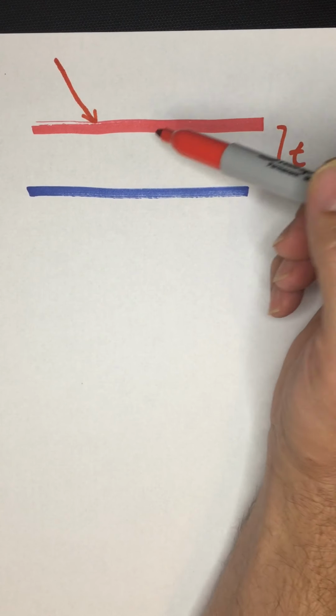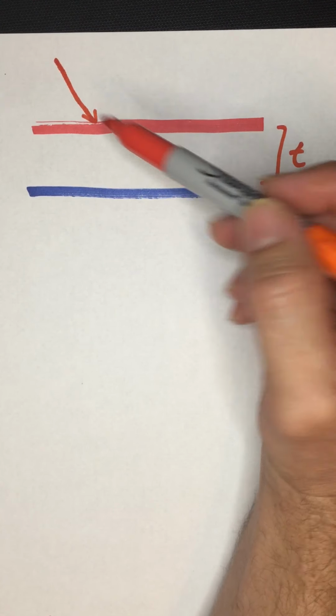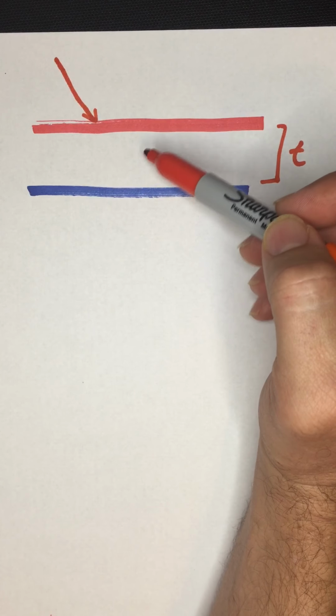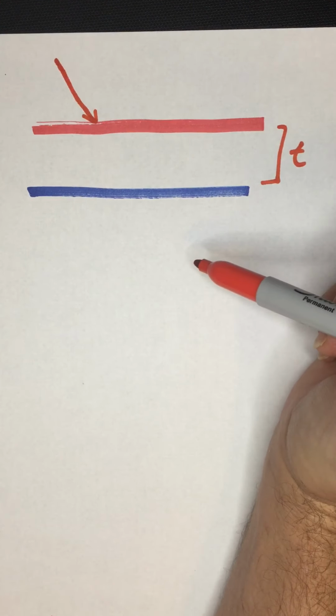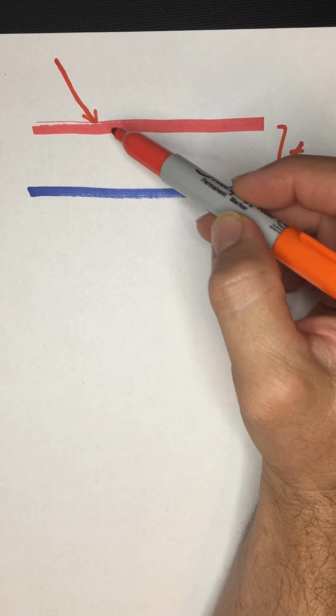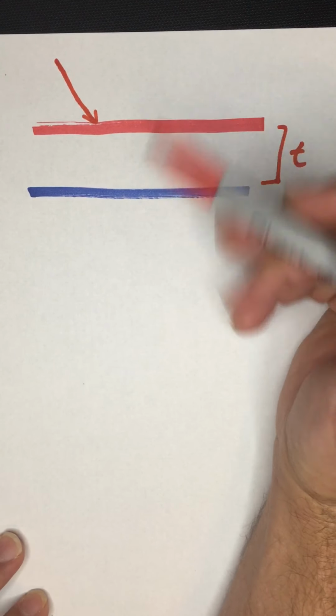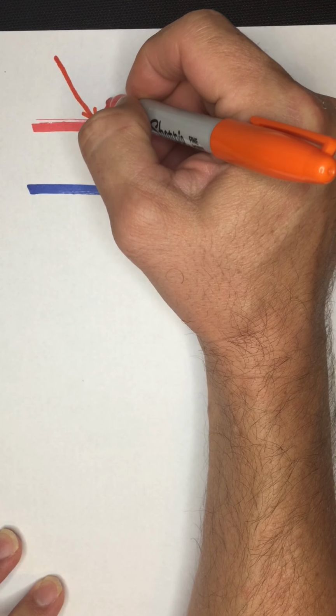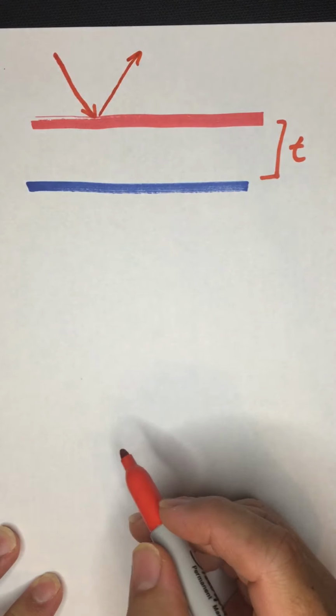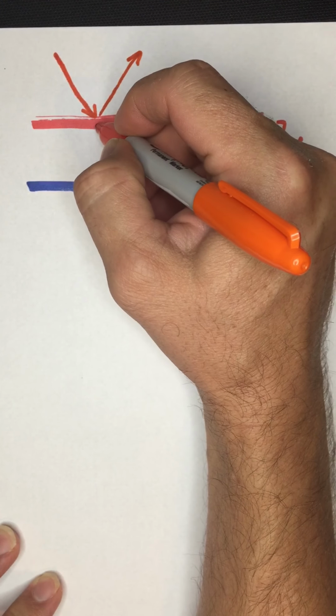Okay, we know this. I'm saying ray, and that's what I've drawn, but we know that we're dealing with wave optics. We know that this light is a wave, and so what do we expect a wave to do at a boundary between media? So here's one medium, here's another medium, here's yet another medium. Two of these mediums might be the same, but at any rate, we have boundaries between these media. So at any boundary, we expect part of the wave to be reflected and part to be transmitted.